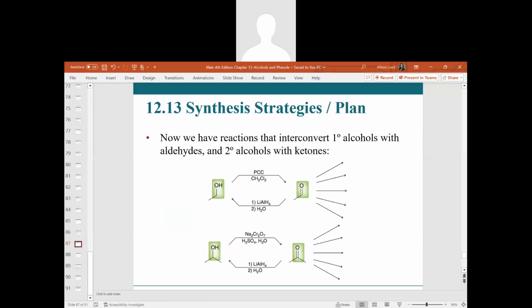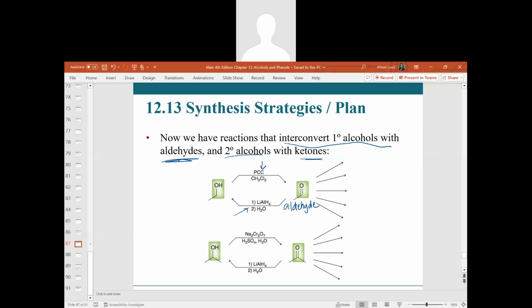We've also seen multiple reactions now to interconvert primary alcohols to aldehydes and secondary alcohols to ketones. So that's what we see up top here. We see this aldehyde product with the PCC, and then we can convert back using the reducing agent lithium aluminum hydride.